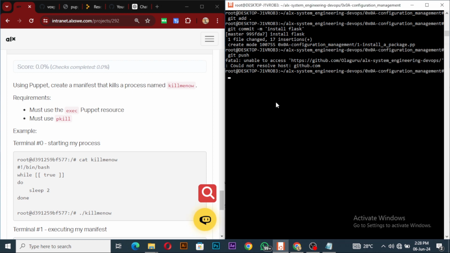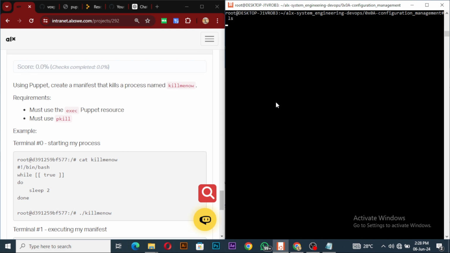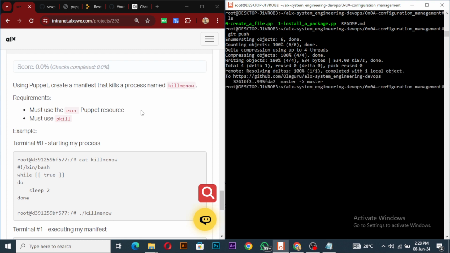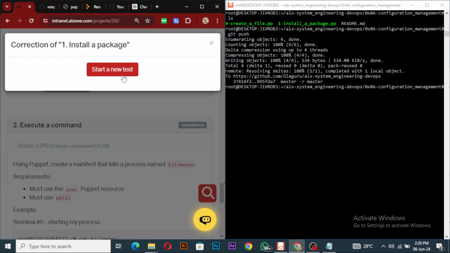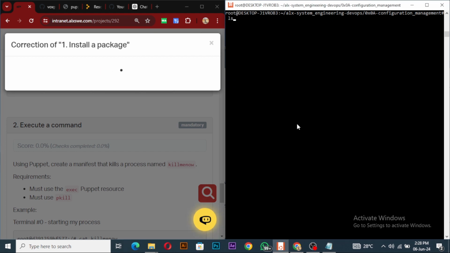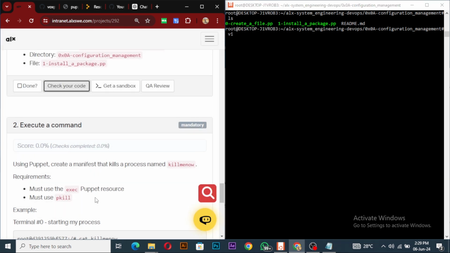So we'll use exec to execute the command, and then let me git push the previous one just to check. So we've pushed it, and then let's check this. I will just come here, and hopefully that one works. And I'll vi, what's the name of the file?